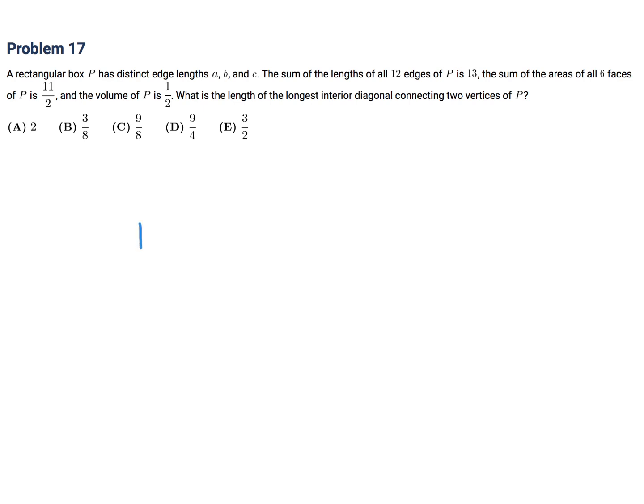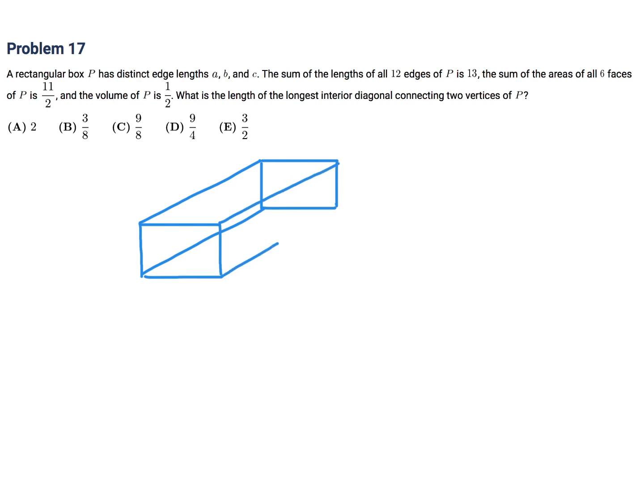So this is a box, right? This is not going to be drawn to scale by any means, but I just want to draw it. Okay, I think that's a box. All right. So A, B, C, whatever. This is A, this is B, this is C. Now let's talk about what they tell me.